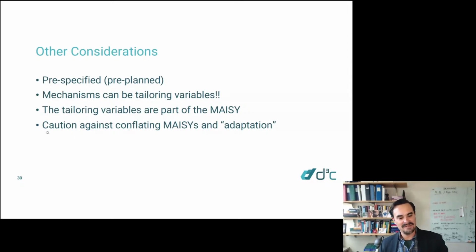I am not going to have time to talk about the fourth bullet, but it is a word of caution, and if you want to email me about it, I want to caution against conflating everything I've just talked about with this idea in our world, which is called adaptation. Adaptation is something slightly different the way it's being used in implementation right now, and that is not what a MAISY is, possibly not what a MAISY is, okay? There's a little bit of confusion about what's meant by adaptation, especially in terms of whether it's being done by a researcher or by an implementer. I'm trying to be very clear in this talk that everything I've talked about so far is something an implementer does, not something a researcher does.